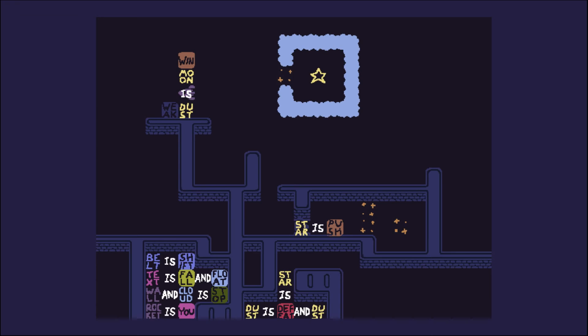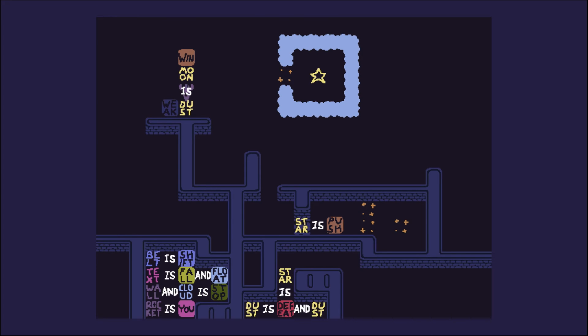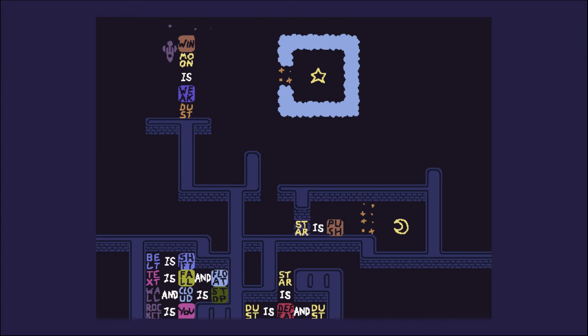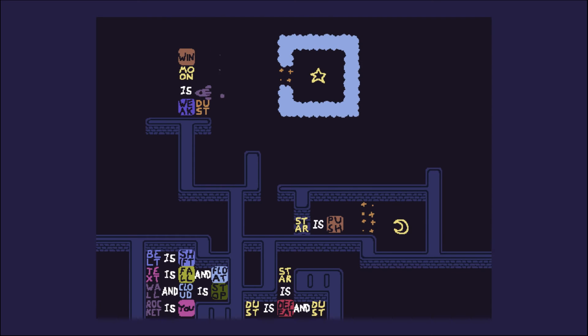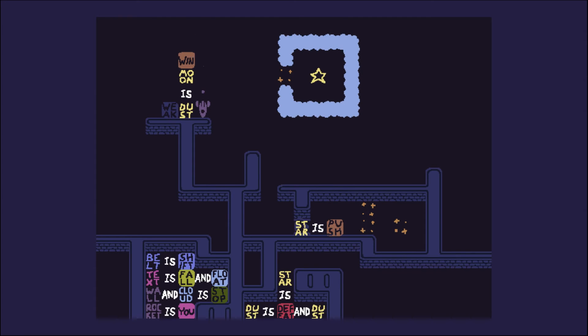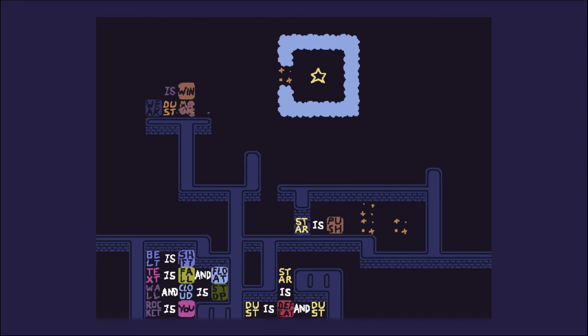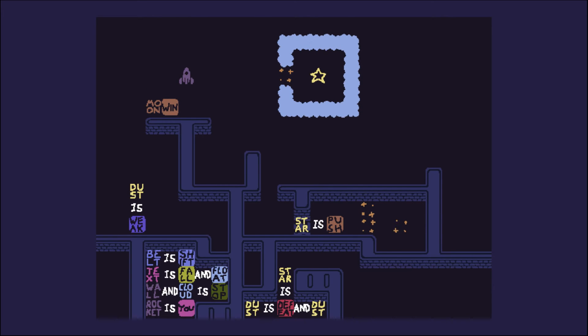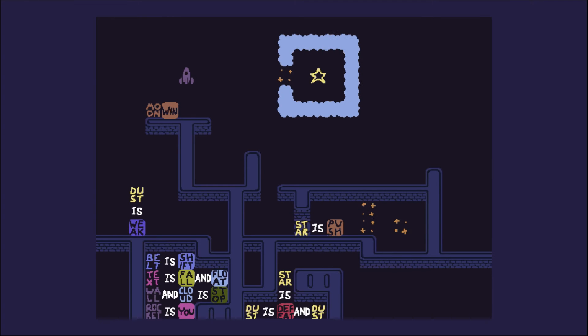I'm going to push the weak first. So I need... Okay. I did this before. It's not that hard, right? Weak. Okay, fine. This works. Dust is weak. I've destroyed the moon, but whatever. Okay. Now, I've made Dust is weak.